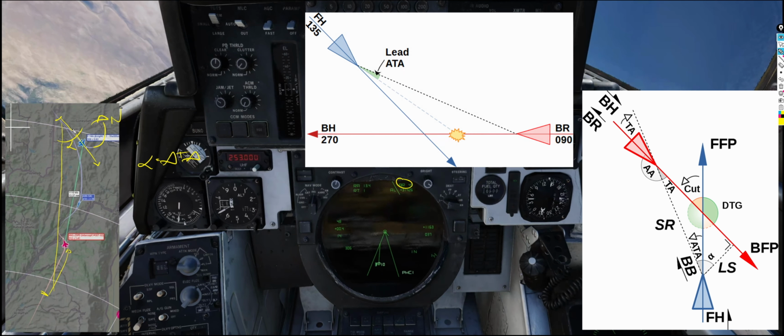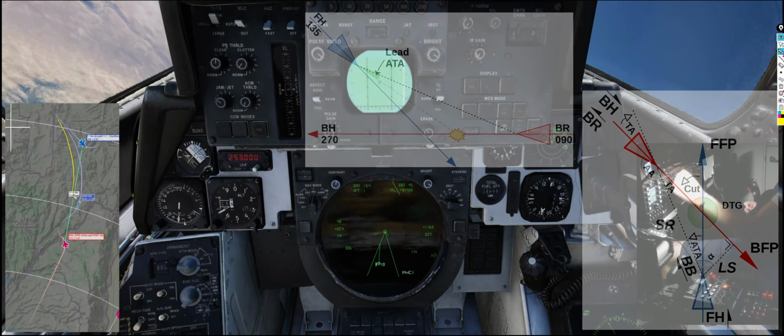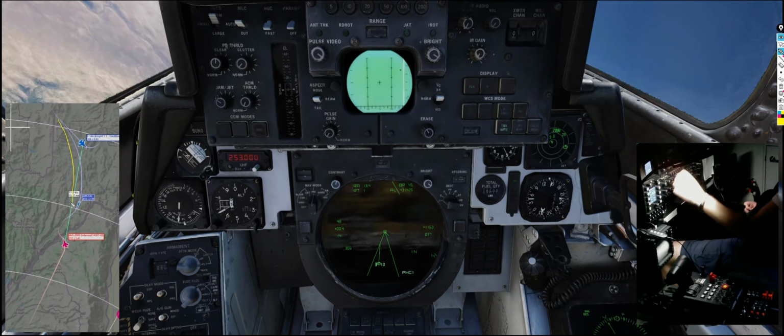What I should have done is probably turn into lead collision, at least following the books, so half of the ATA, turning about 20-25 degrees on this side. So the missile, rather than following this trajectory, it would have followed a more direct route. Now, technically, you can use the centroid in turquoise scan. The problem with turquoise scan is that it tries to include every target in the area. Now, in this case, there was only one.